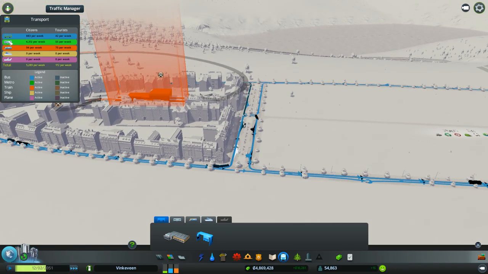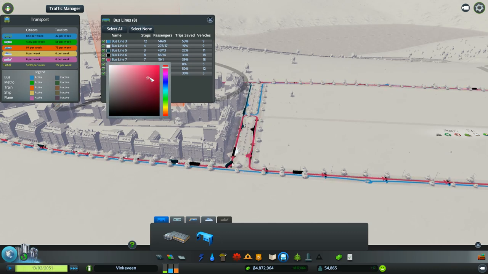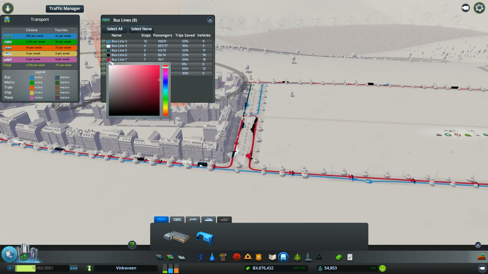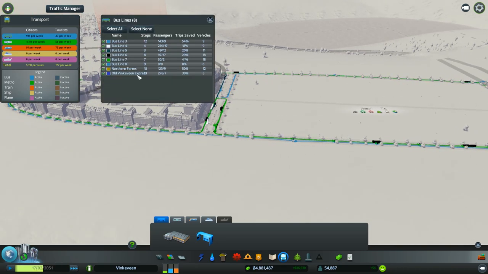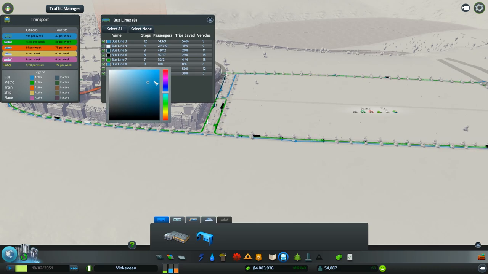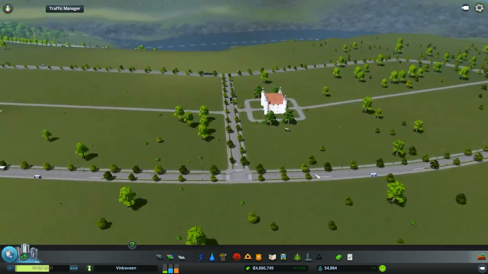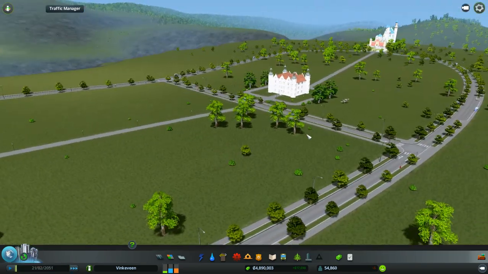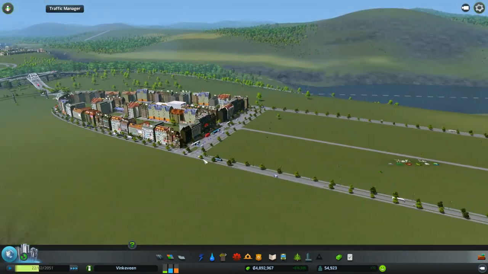Okay, and that needs another color because I have too many of the blue things. See, bus line 7, let's make it some kind of red. And bus line 8. And we'll make it some kind of green. No, I changed 7 twice. Okay, so we'll make the 8 some kind of red. Right. There's all sorts of buses. Look at that one. It's nice, right?